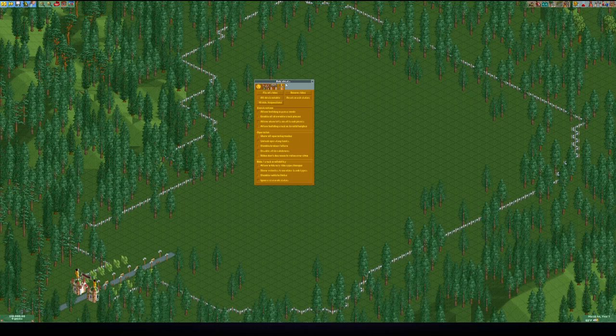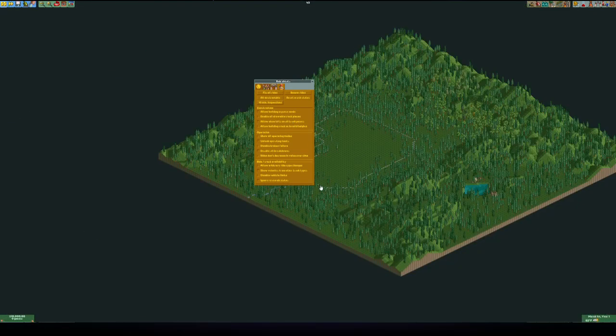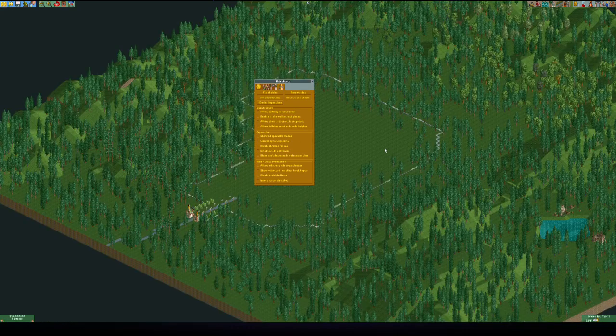And if you've never seen this before, these are just some things that you can allow. One thing I do like to do is go through the scenarios. I did build a full-fledged version of Forest Frontiers. I used up most of the land. And the plan is to go through the scenarios. I may revisit them later and build them up a little bit, fix them up, and make them nice parks.